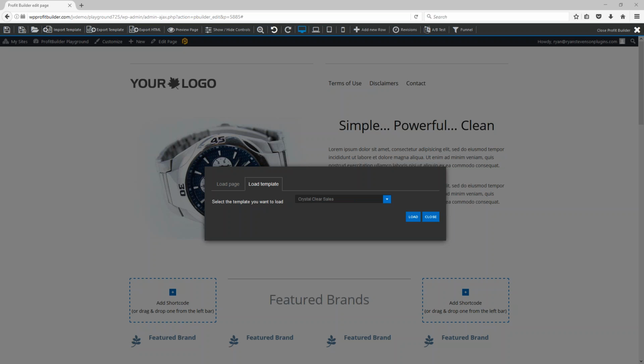With that said though, you do not have to limit yourself strictly to the ones that look like they are made for your purpose. You do not have to limit yourself just to, say, the Amazon product page template that I created for you. What you can do, and this is actually how I created that template myself, is to use an existing template in Profit Builder and to simply edit it, to customize it, to turn it into a template that you want to utilize. So I wanted to give you an example of this.